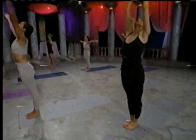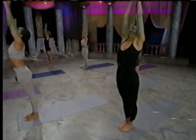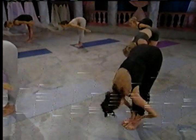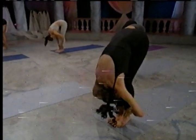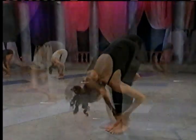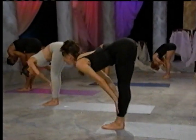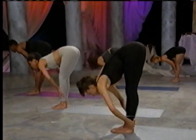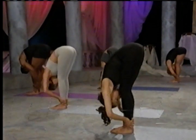Inhale up, palms to touch. Exhale, diving forward, holding on wherever it's comfortable for you. Now soften your knees, pull the forehead towards the shins. Hands on the shins, look up and extend the spine. Exhale, pull the body down again. On this first one, you're still going to soften your knees.